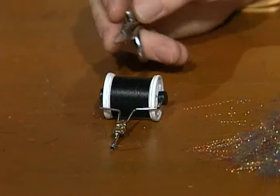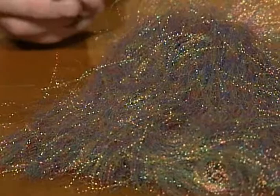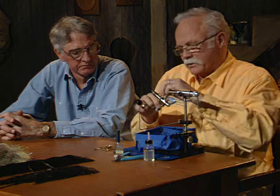I'm going to use a 6-aught black tying thread. The tail material will be this multicolor crystal flash, and you could use just regular pearl or you could use black. I just happen to like this multicolor. The body will be spun black deer hair, and then we'll have a black saddle hackle running through it. This particular fly will have no wing to it. Now, I already have a standard steelhead dry fly hook in the vise. I have pinched the barb on it. This is a size 6. And I'm going to go ahead and dress the hook shank just like we always do.